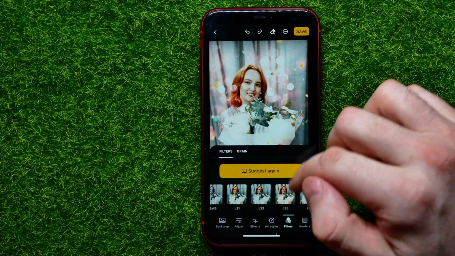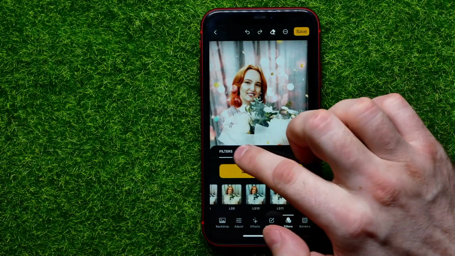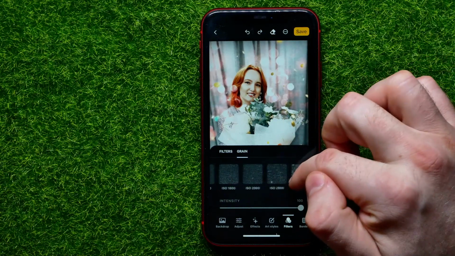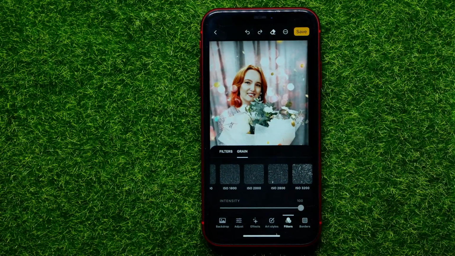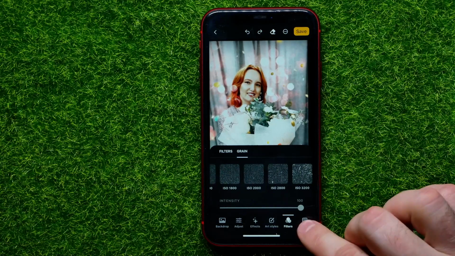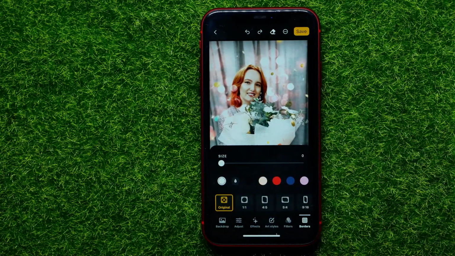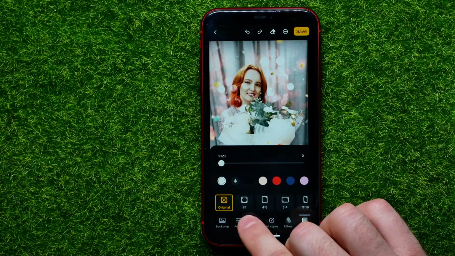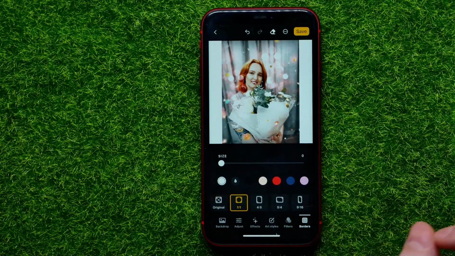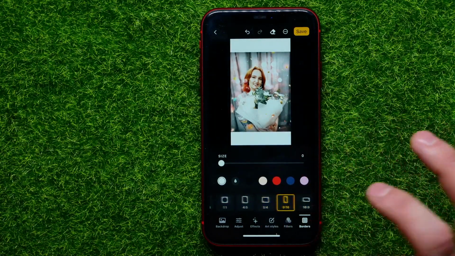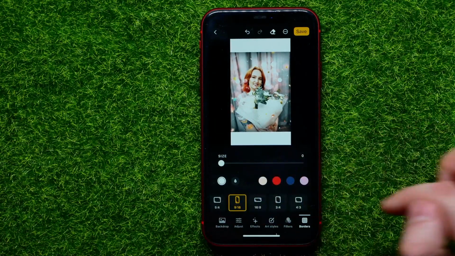Also, when you finished with the filters, you can hit right here at grain and add some grain, but I don't really like that effect. And also you can hit add borders to add some to your picture. You can crop your picture to square or to 4 by 5, 5 by 4, 9 by 16, and other sizes.